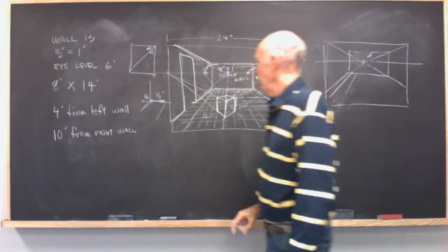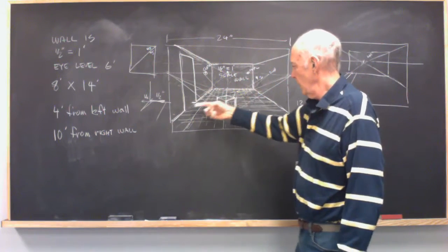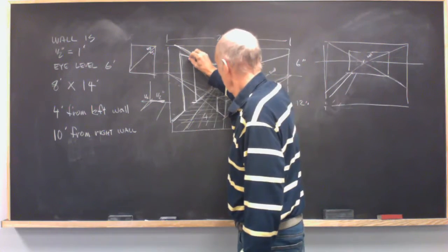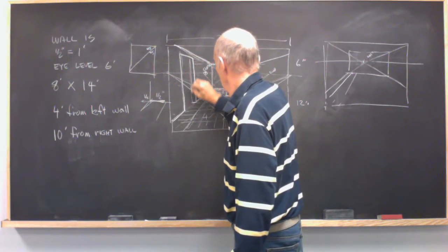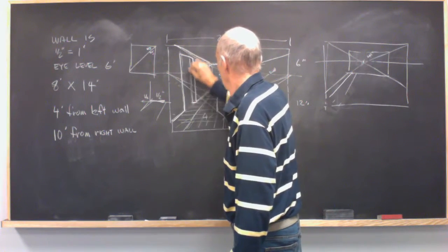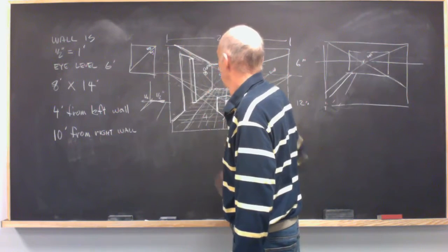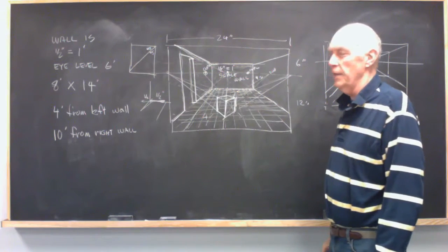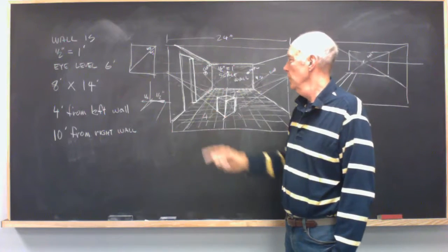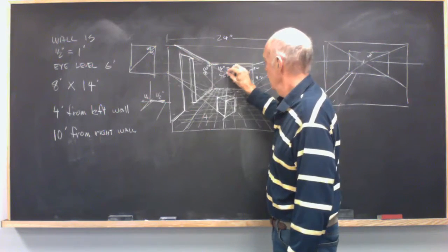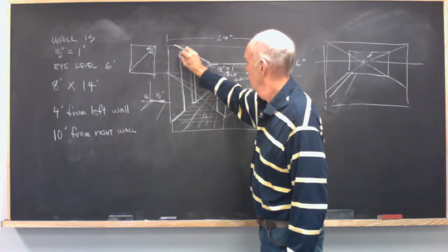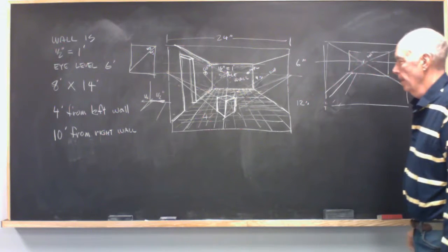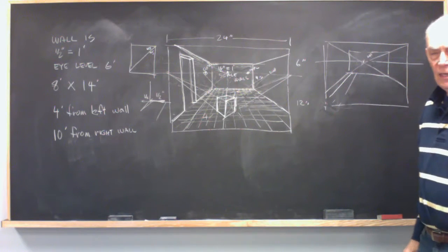Now the door goes straight through the wall. So the bottom of this is going to be parallel to the bottom of the picture plane. I can draw the vertical. Now I've drawn the thickness of the wall there. All I got to do is draw the top plane of this door. So I go from there, from this vanishing point. Now I'm going to do the same thing to the other side.